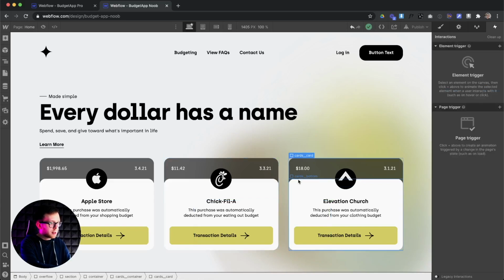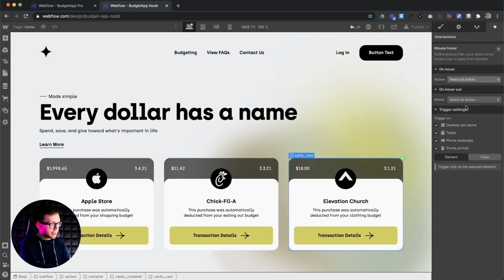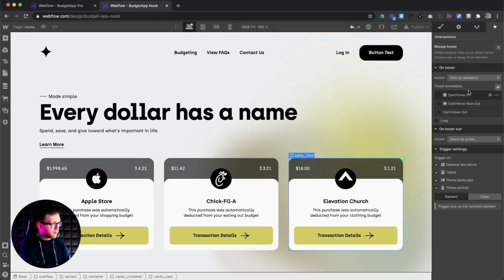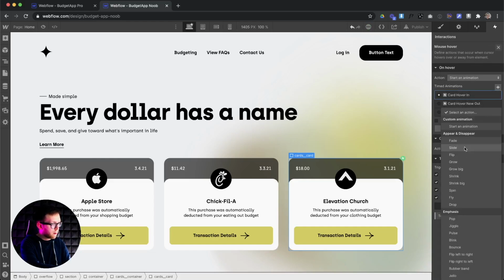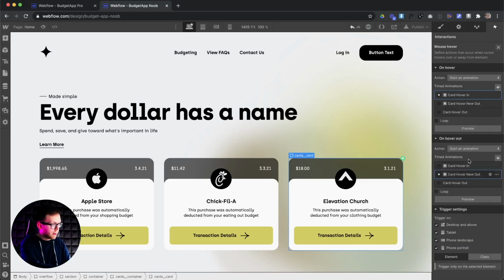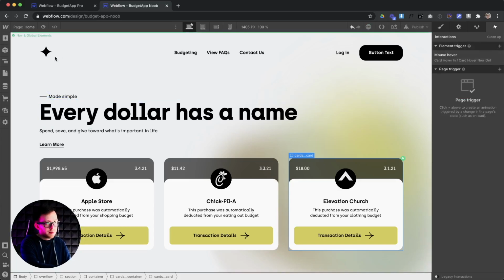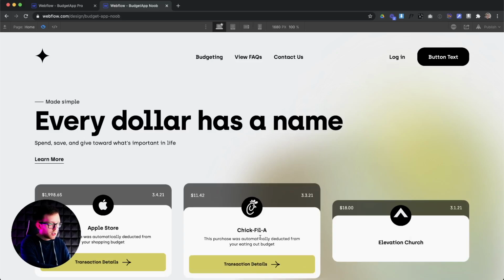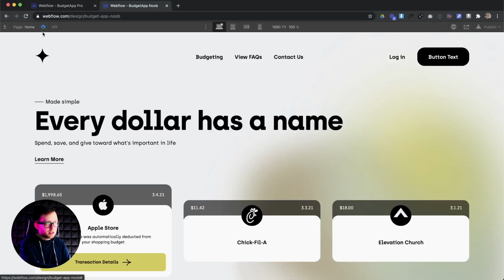And then what I've seen a lot of people do is come back over here and just recreate that. So hover out, and then apply this to each element one by one, the hover in and the hover out. Again, it'll get you there, but it takes more time for sure to set it up this way.